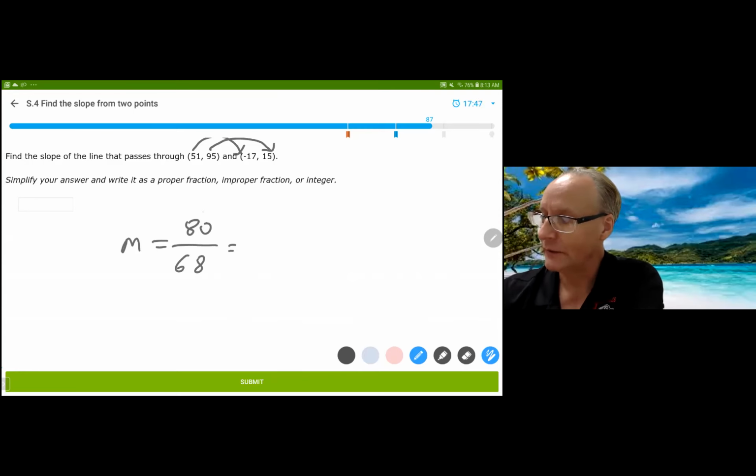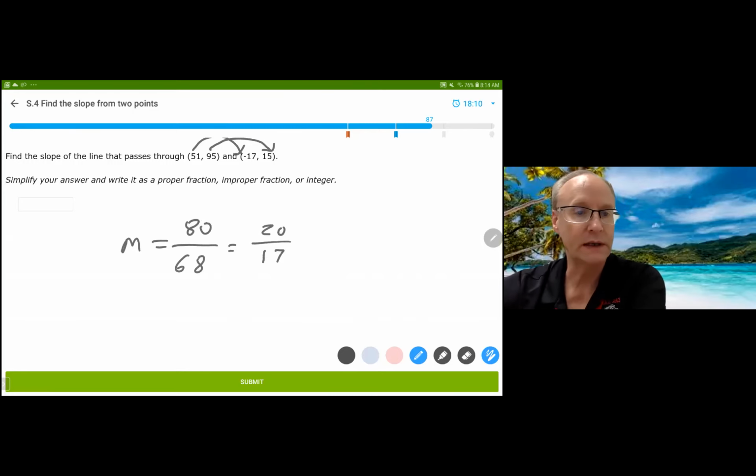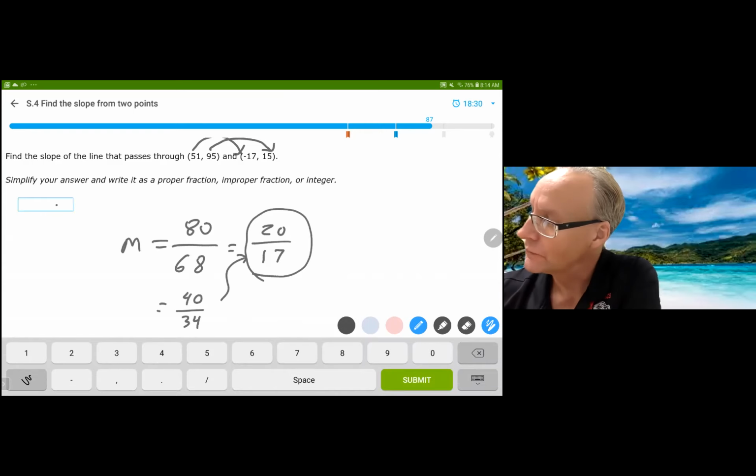And we can definitely divide by 2, but it just so happens it looks like we can divide by 4 in the numerator and the denominator. If I divide 80 by 4, 4 goes in there evenly. 4 goes into 80 20 times, and 4 goes into 68, let's see, 17 times. So 20 over 17. Obviously, we could have done this piecemeal. If you divided both of these by 2, you would have gotten 40 over 34, and of course then you can go to 20 over 17. It is important to go all the way, though. We have to reduce the fraction as much as possible. So 20 over 17. It's okay.